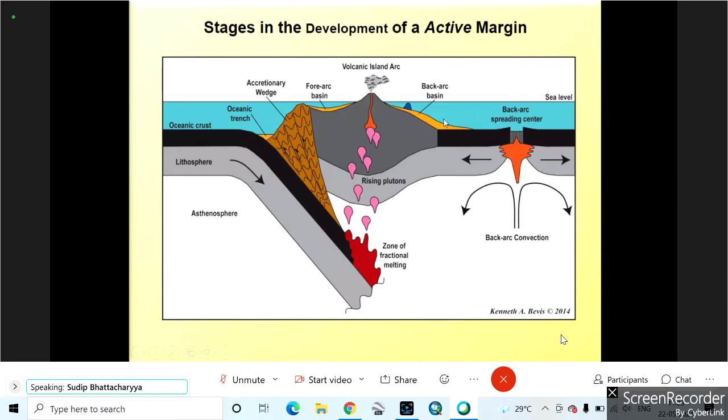So with the active margin subduction zone, these basins are very common. So back arc, fore arc, and your oceanic trench. When back arc will be extending, this is actually the open ocean going on. So I am not going to that part. It is just separated here, because this is the part of the active margin. So I think you get it. So this is the normal situation.